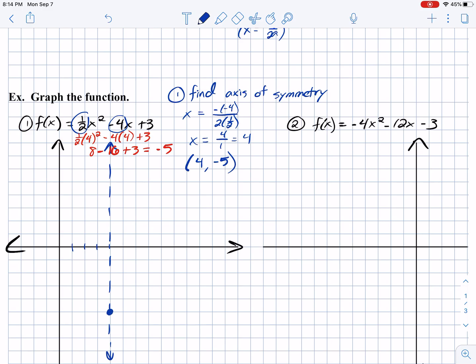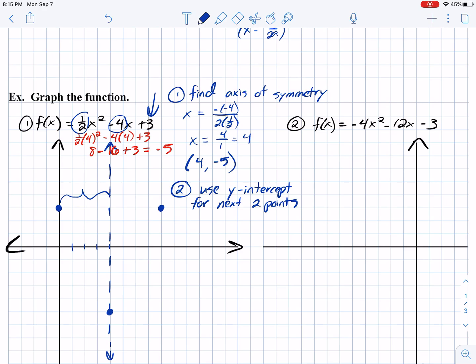All the way down here. And then we really don't have to do too much more work here to get another 2 points. The y-intercept is going to be able to get us 2 points because it's going to be the same distance on each side of the axis of symmetry for next 2 points. Okay, our y-intercept here is positive 3. So that's where the graph is crossing the y-axis. And then hopefully you can see, okay, well, that's 4 units away from my axis of symmetry, so I can go 4 units on the other side because we know quadratics, parabolas, they're symmetrical.